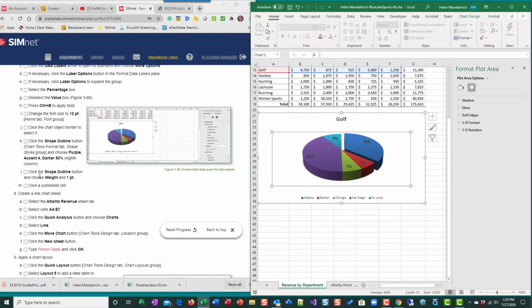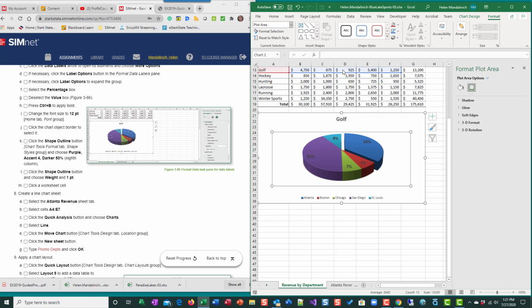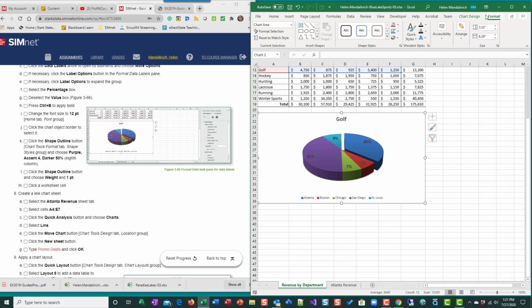All right, click the Shape Outline button. So we have the chart border. Right now, see I have the plot area selected, so we want to do the chart area, this outer one.